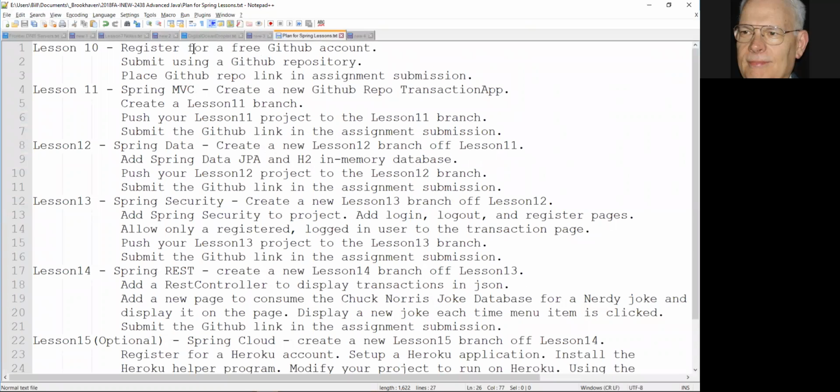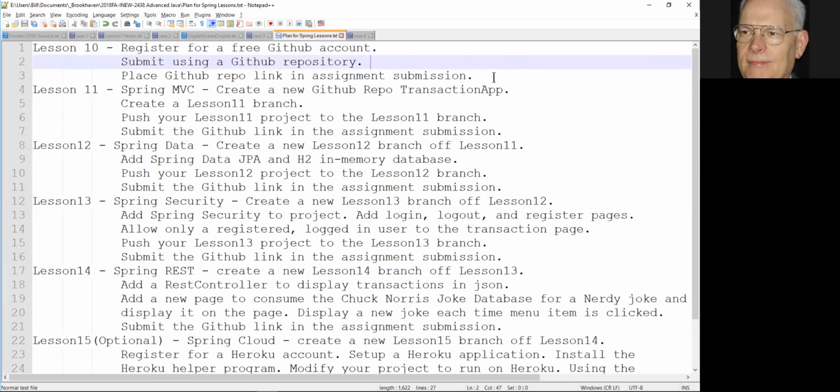Okay, we're currently on lesson 10, and today we're going to go through registering for a free GitHub account and show you how to submit your lesson using a GitHub repository.